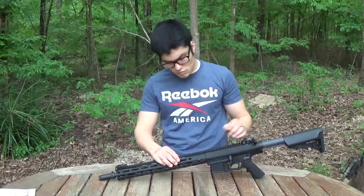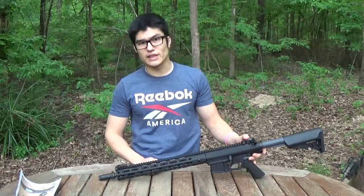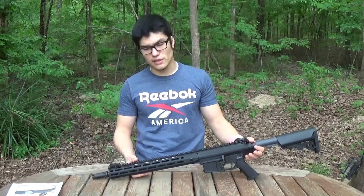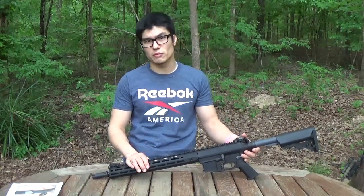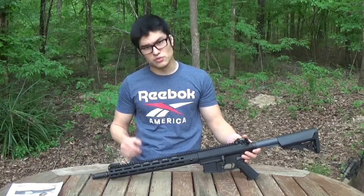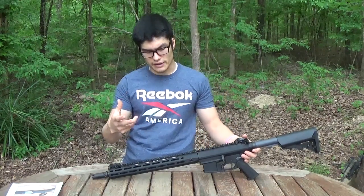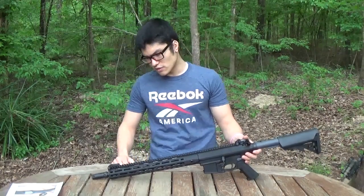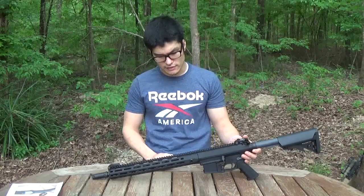When we talk about the barrel, that's kind of the magic of what keeps this gun so light — it's about eight and a quarter pounds, which is very lightweight for a 7.62 gun. It's a chrome-lined, hammer-forged, 5R rifling-cut barrel. The test target on this gun is just under three-quarters MOA shooting 168-grain Federal Gold Medal Match. The chrome lining, if evenly applied, doesn't negatively impact accuracy, and the 5R rifling also reduces carbon fouling, increasing accuracy potential. So for eight and a quarter pounds, you're getting a really lightweight, reliable, accurate, smooth-shooting gun.